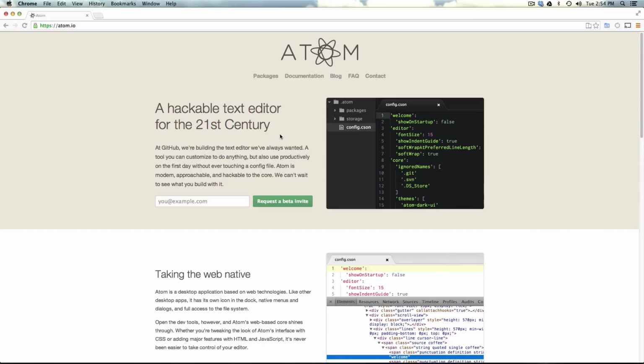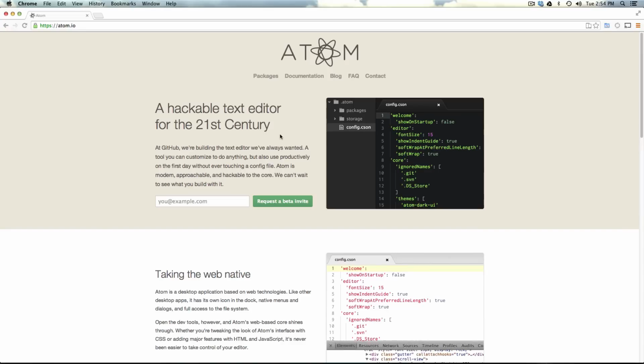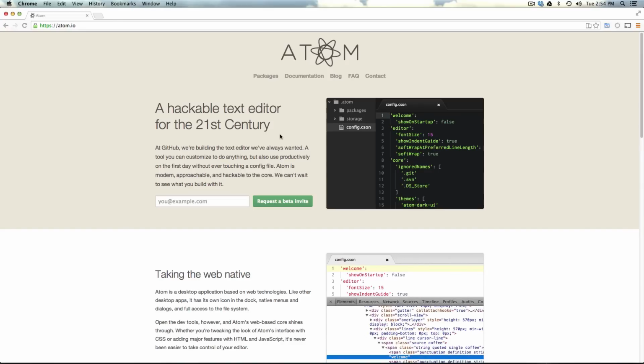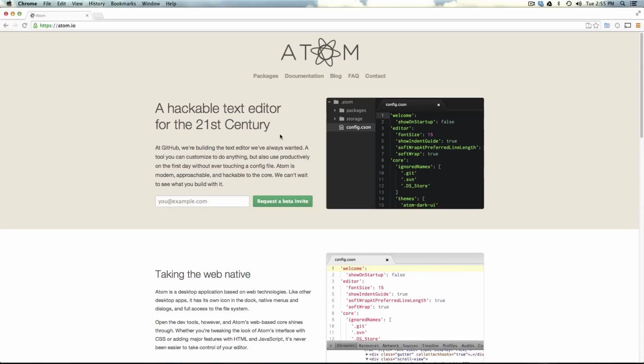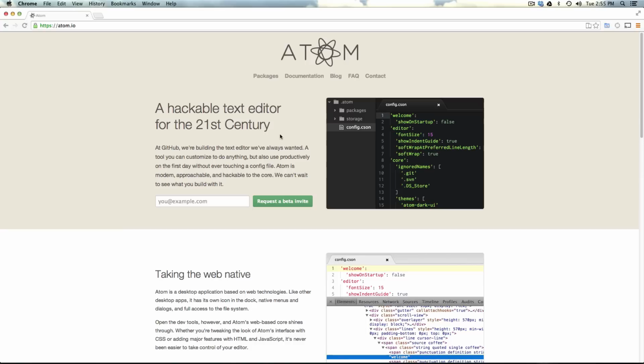So what this isn't going to be is a tutorial, and it's not going to be the start of a proper tutorial series, not at least until Atom is officially released. What's good about this is I get some time to play around with it before it's officially released, and then I can make sure that I cover absolutely all of the features and everything, because Atom is really cool and I can't wait for it to be out of beta. I'm gonna be a day one purchaser, I can tell you that. And there was a lot of hype behind it, and I certainly think it lives up to the hype.